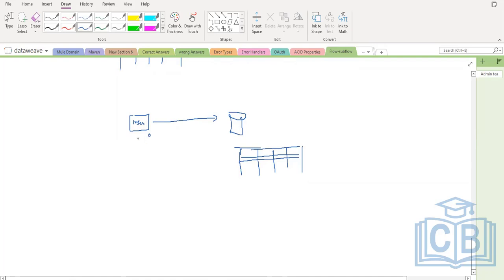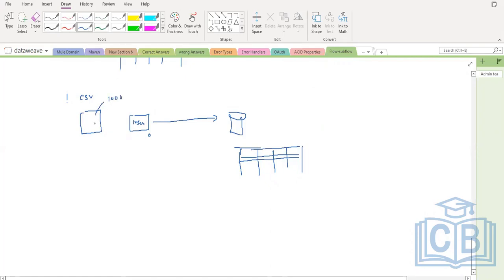So what happens is you need to read a file, a CSV file, from a location, where this file contains 100 or 1,000 employee records.